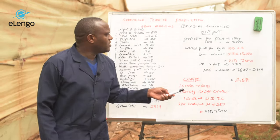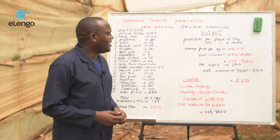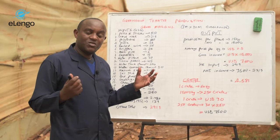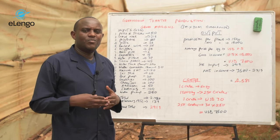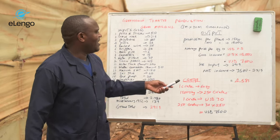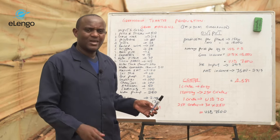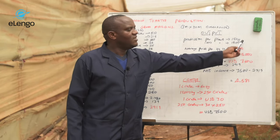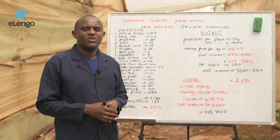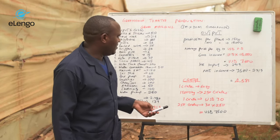When you go to the output, production per plant can be more than 15 kgs per plant, but here we are talking about 15 kgs on average. I've seen people who have done more than 20 kgs per plant, but here on average we are going to give 15. And therefore, when you let any plant die inside the greenhouse, you are losing 15 kgs. Therefore, it's very important that all the plants are able to move until maturity, for you to realize all the production that is needed.